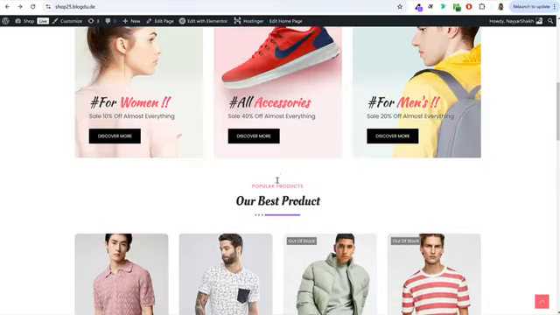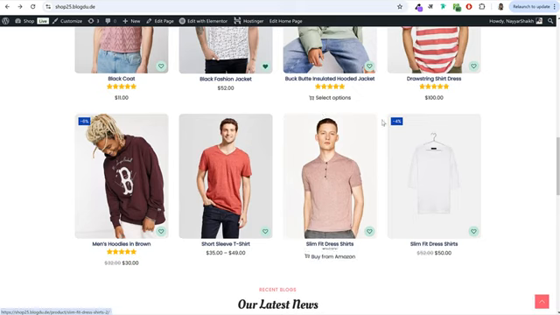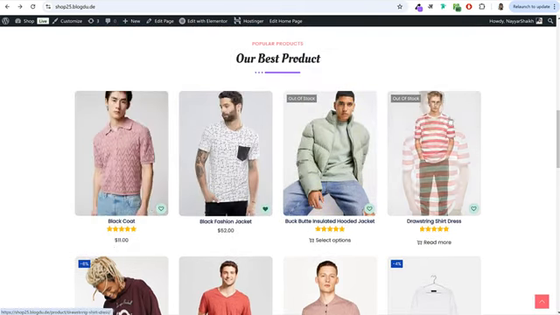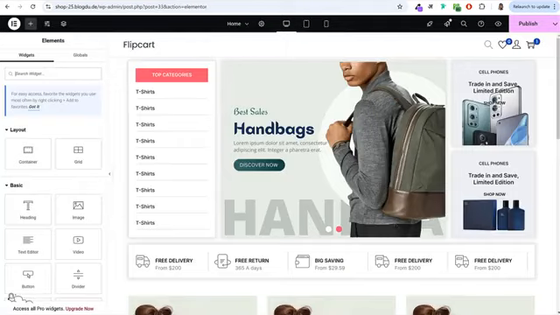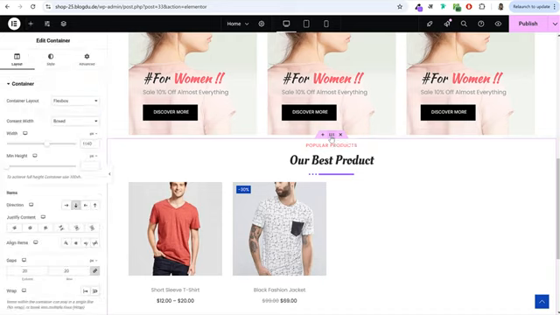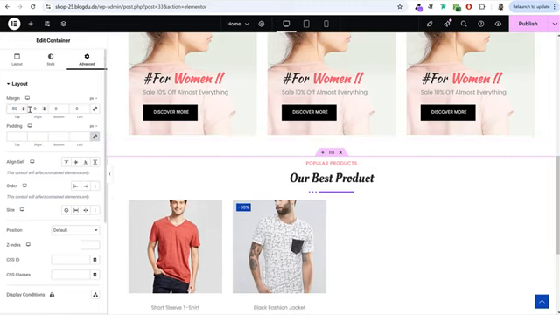Then finally, I want to add some spacing at top and bottom. Designing is left. You can see the corners are rounded and color and everything is different. A few more things are different, but we'll fix the designing later on. For now, I'll just click on edit container, the main container, go to advanced and add some padding at top. In fact, if you want, you can add some margin at top. So I'll add 50 pixels margin at top.